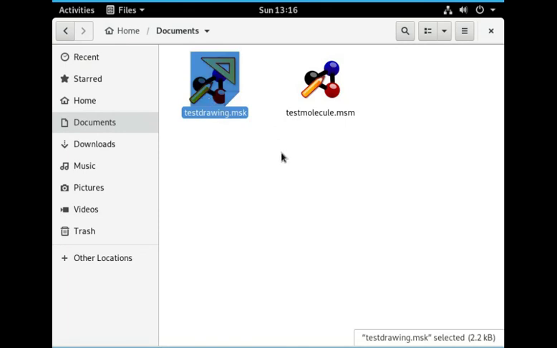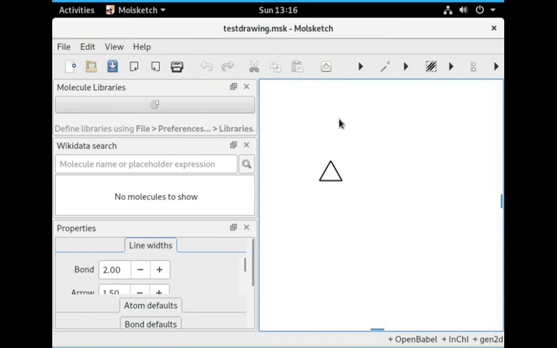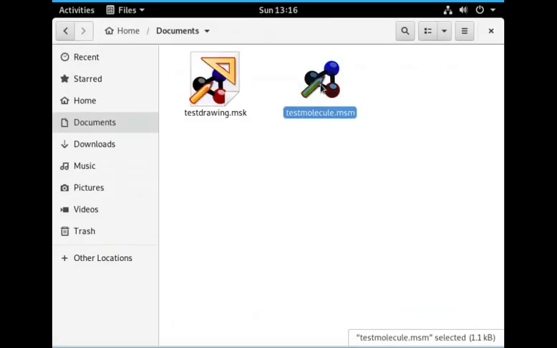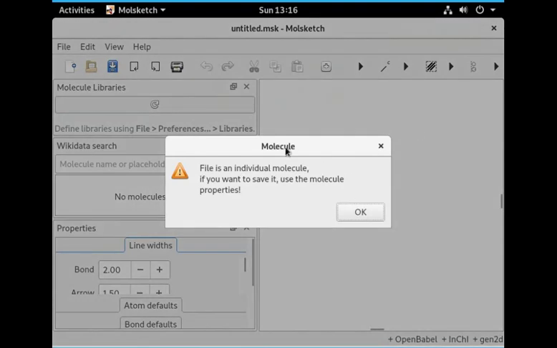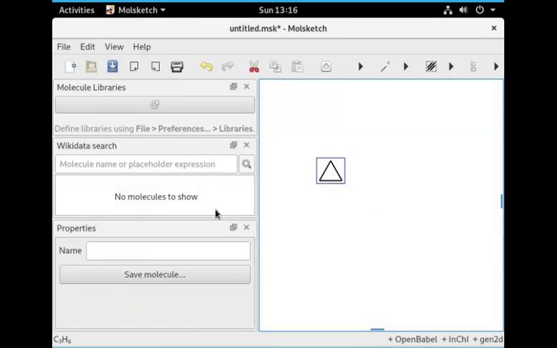So if I click on the Molsketch file, as expected, you open the Molsketch application with that file opened. And when opening the molecule, you get a warning that this molecule needs to be saved as a Molsketch file, or to use the Molsketch properties of that molecule in order to save it here.